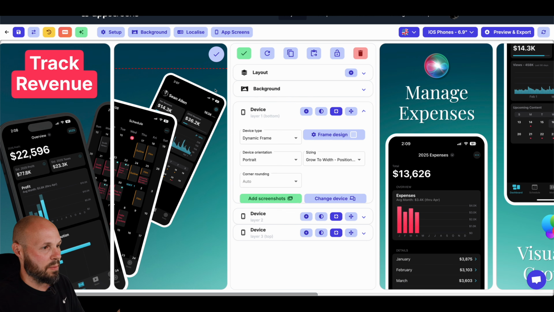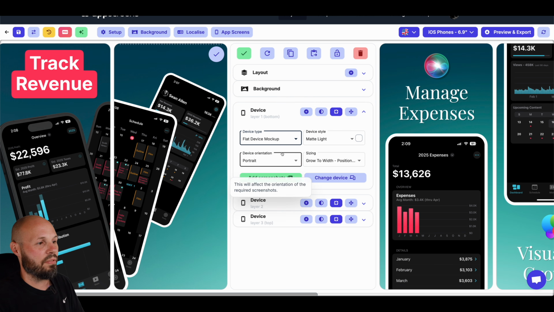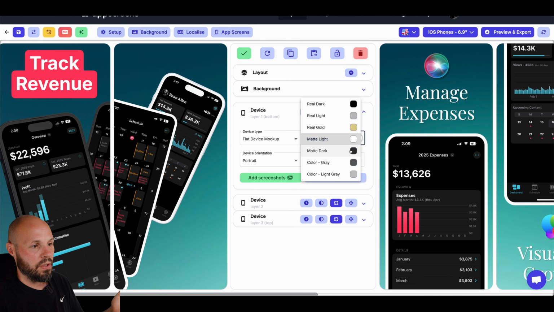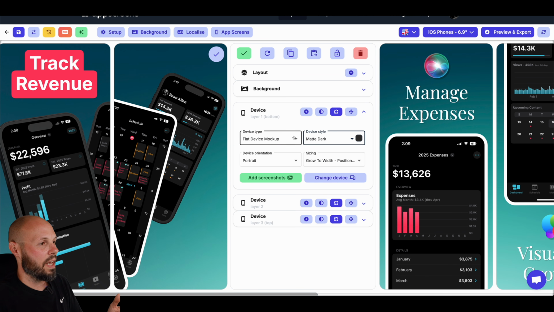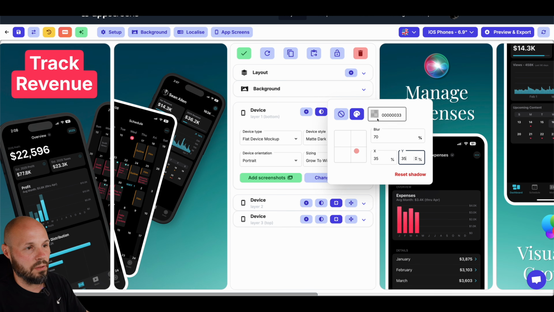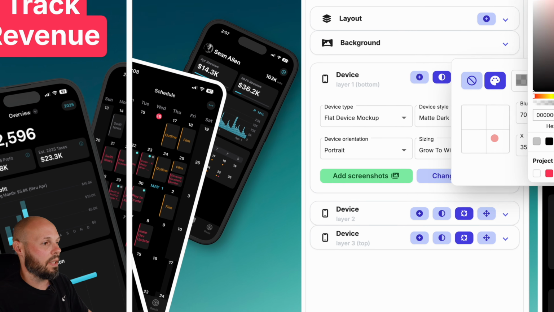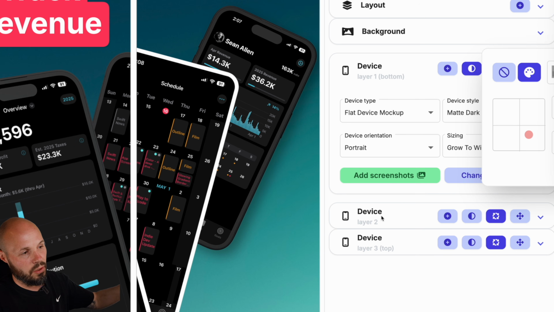All right, so let's start with our dashboard here. Device 1, the bottom, again, frame. We're gonna keep it flat, we're not gonna rotate this one. We're going to do matte dark. Cool, that's good to go, except we're gonna give it a shadow here. You can see this shadow area. And I like the blur to be like 70, and you can drag this around to change the angle of the shadow. I like to type it in so I can be specific for each one rather than trying to drag it. And for the color, we'll do 35. We'll keep it uniform, 35. So a nice subtle shadow, as you can see right here on the phone. So it looks like the light source is from the upper left, shining down.